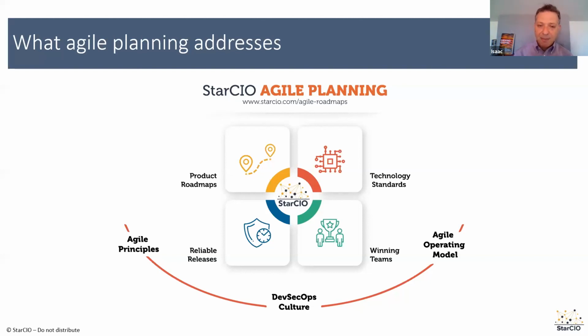A DevSecOps culture is really about balancing being able to put things out that are innovative and changing with the ability to make sure that they're reliable. And then an operating model is really about looking at the mechanics of the Agile process. What are releases? How do you handle defects? What percentage of your backlog are you dedicating to technical debt? These are all the things that become institutionalized as governance that Agile teams are following.